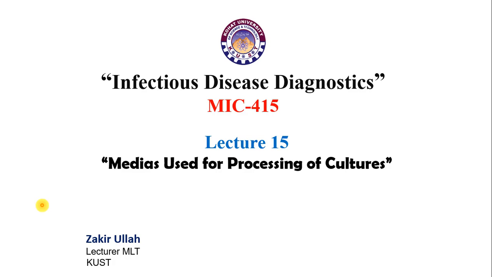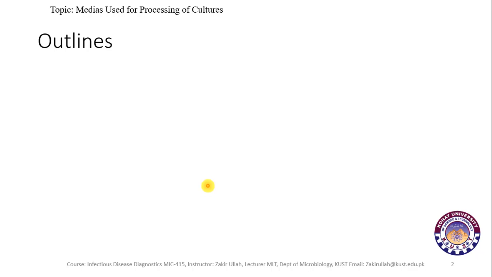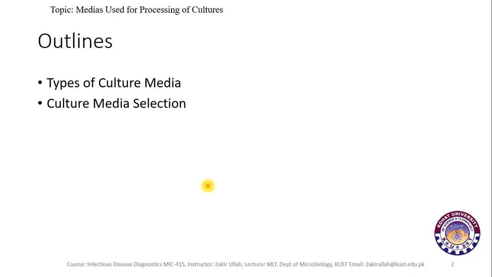Today our lecture will be about the media used for processing of cultures. In today's outlines, we will be learning about the different types of culture media depending on their uses and on the different purposes and samples for the processing, and then we will discuss culture media selection, that is, what type of media should be used for which type of culture and which type of sample.